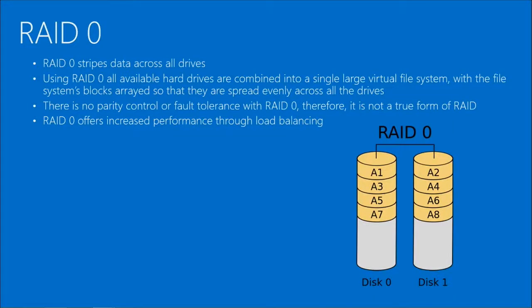So RAID 0. I mentioned that not all levels of RAID are fault tolerant. RAID 0 is that RAID. It stripes data across multiple drives. So now if either of those drives fails, you've lost all your data. They've shown that as drives increase in age, their likelihood of failure increases. It's just a matter of when they're going to fail. They will fail eventually. And just know that you need to take the proper precautions for drive failure. You perform your backups, you use the appropriate level of RAID. But one thing that RAID 0 does nicely is it load balances. So if you have multiple drives, instead of a single drive having to take care of all the reads and writes, now you have multiple drives sharing reads and writes.